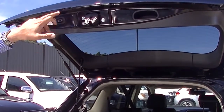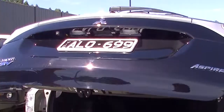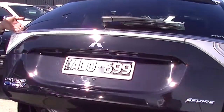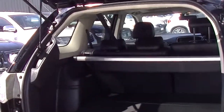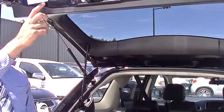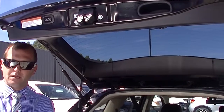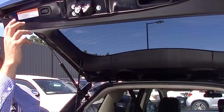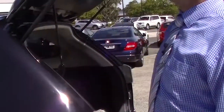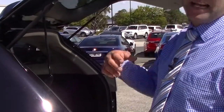So press that button, that brings the tailgate down. The other thing I will point out, if I put a little tiny bit of weight on that, I'll do that again just so you can see exactly. If for any circumstance somebody gets stuck below the tailgate when it is coming down, it's not going to hurt them. Okay, so we bring that down. That actually just hitting me takes it back up.